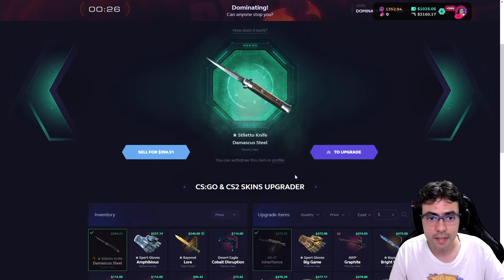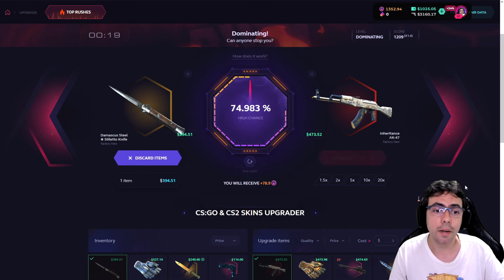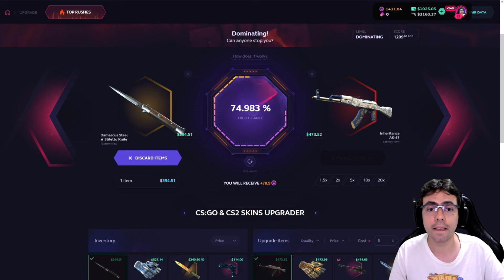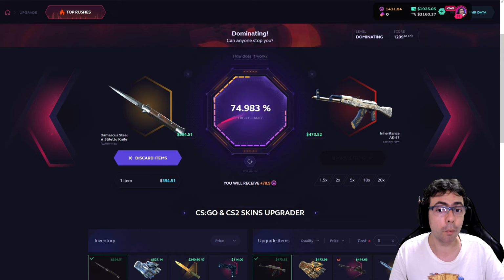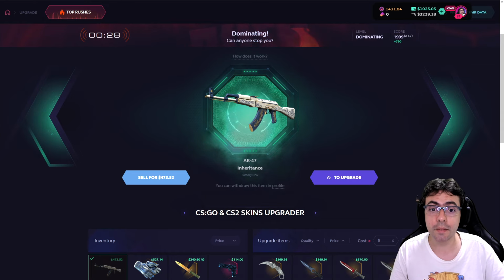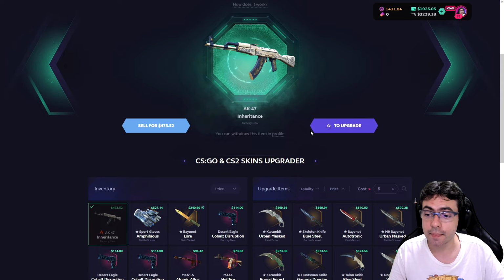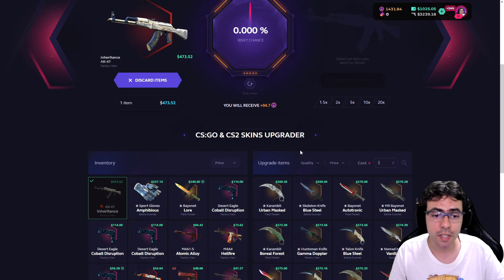Wow, take a look, guys. I don't know this skin here. So fancy. Factory New Inheritance. Let's go for it. Okay, slow down. Slow down, please. Please stop. Stop. Man, this is crazy. Man, this is so beautiful. It's a beautiful skin. It's a Factory New. I would like to have one of these. But no problem. Let's go for upgrade here.